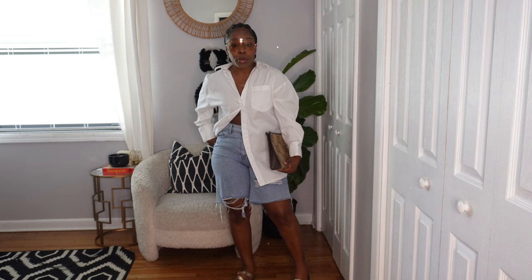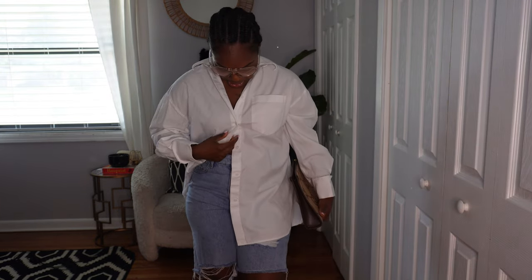Okay guys, so for the first look, I actually took my denim Bermuda shorts and paired them with an oversized white button-down shirt. Now, if you want to get into closet staples, you should 100% own an oversized button-down shirt. What I did here — I literally buttoned one button and I'm just letting it flow open like so. And then I paired it with this old pair of metallic Birkenstock-looking sandals that I've had for probably five years. You can do any style sandals that you want. This just gives you a really cool look — very mature, fun, but it screams rich auntie.